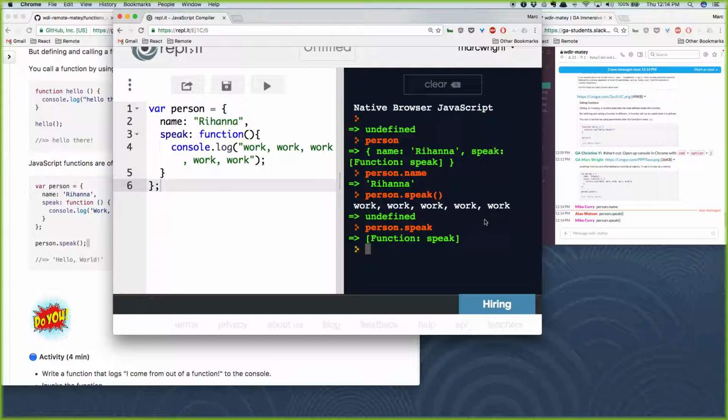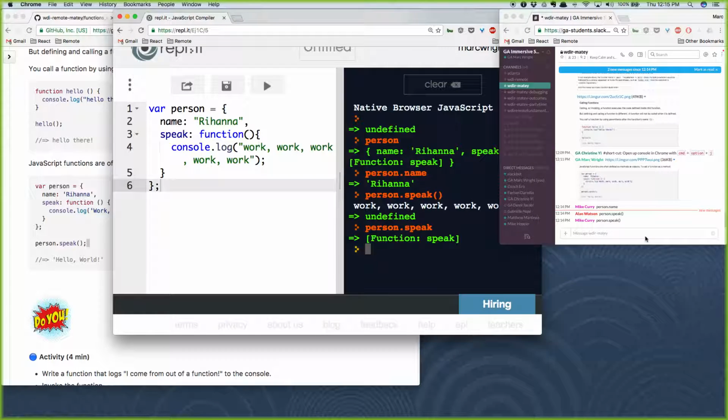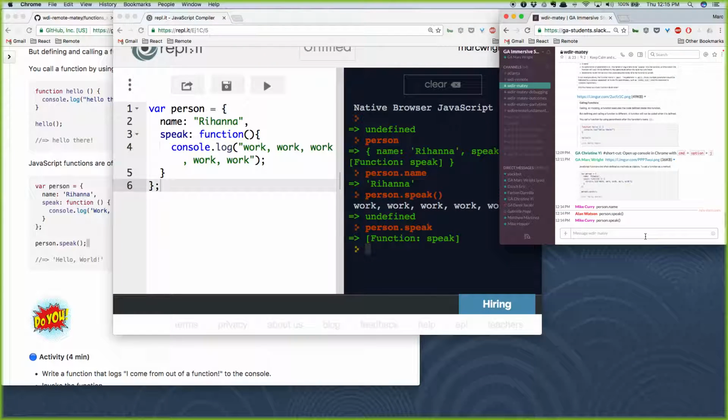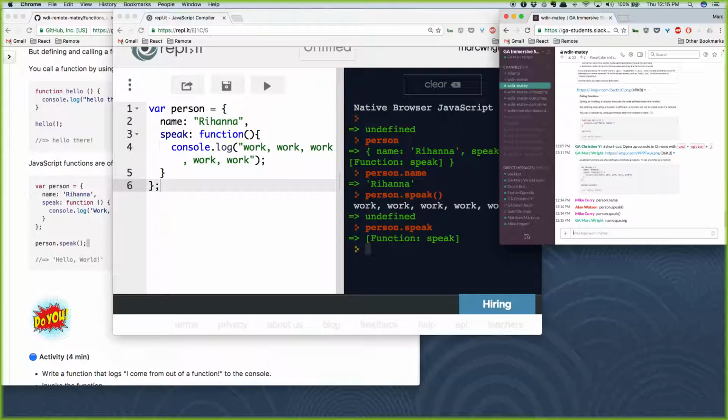Now, we'll talk a little bit about this in the future, but this is a really great pattern and a really great way to create this object-oriented design, adding methods to an object and calling it that way. It has to do with namespacing. If you have some free time and want to look up namespacing, it's kind of an intermediate thought, but it's a really good pattern if you have a very complex code base. Creating objects out of your properties and your functions and creating methods out of them is a really nice way to organize your code.